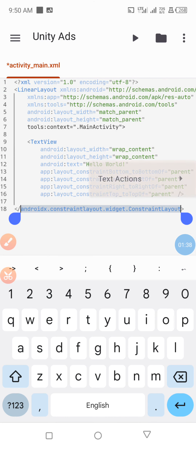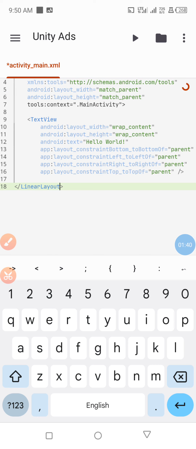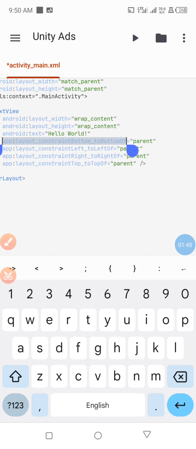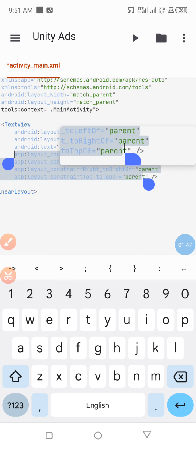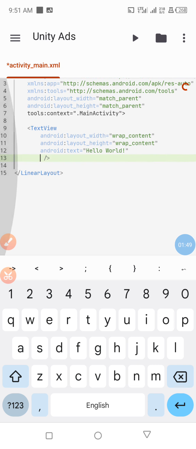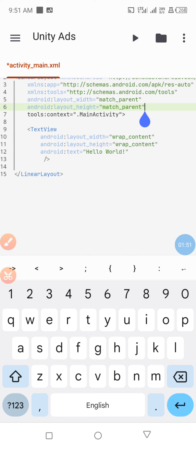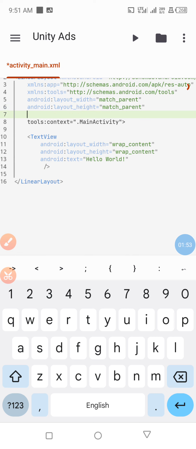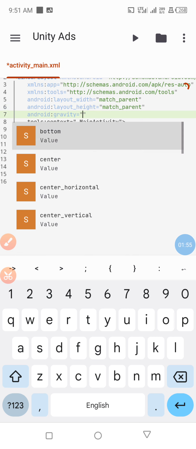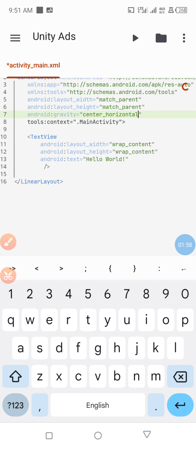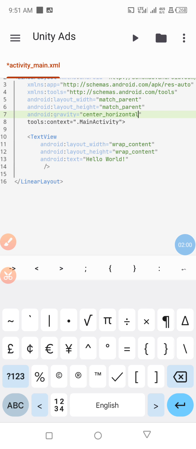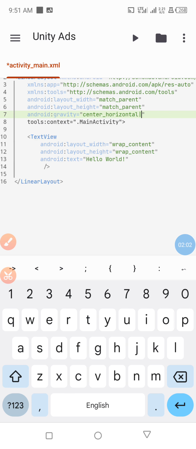We're not going to have use of constraint layout, just for test purposes. The next thing we're going to do is set up our gravity. Gravity is center horizontal, then center vertical.